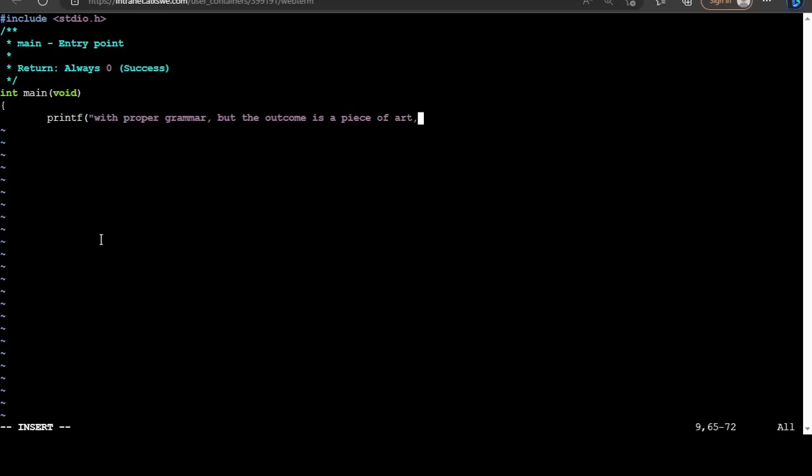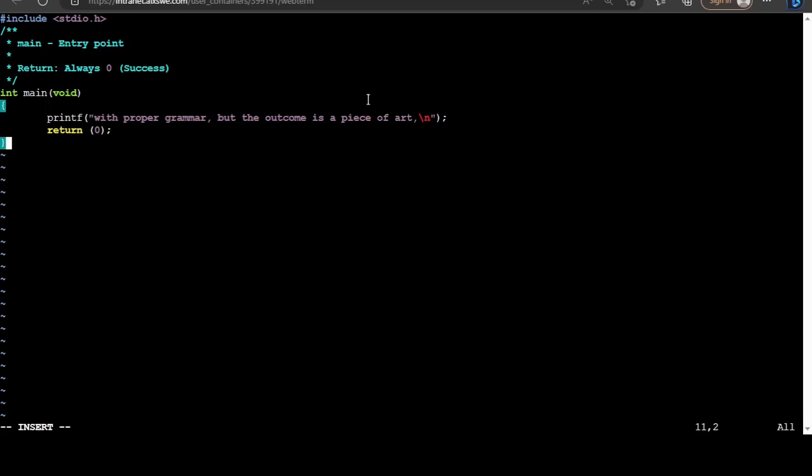Okay, then they said it must end with a new line. The printf function does not automatically generate a new line for you, so you need to hard code it yourself. So you put \n for new line, then close the double quotes, then close the bracket, then terminate the statement. After that, you press enter once, then return 0, then terminate this one also. Then you need to put the last right curly brace at the end.